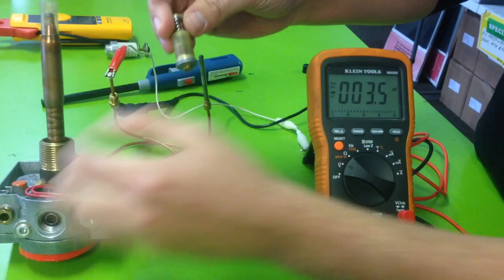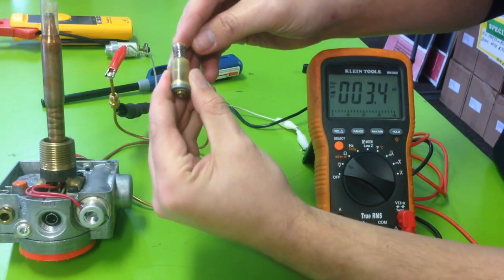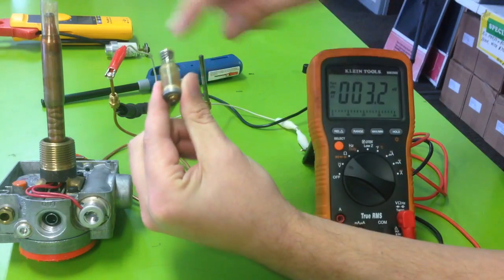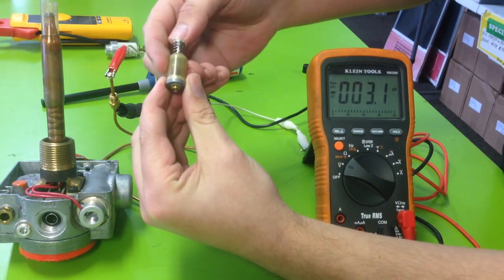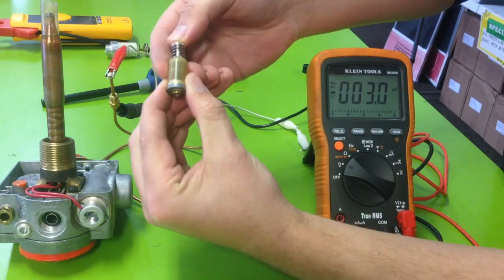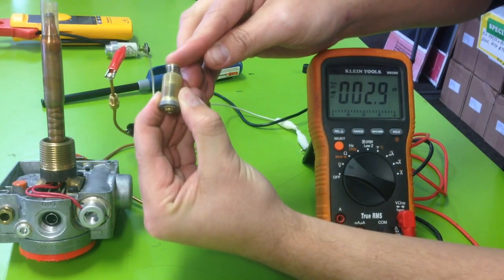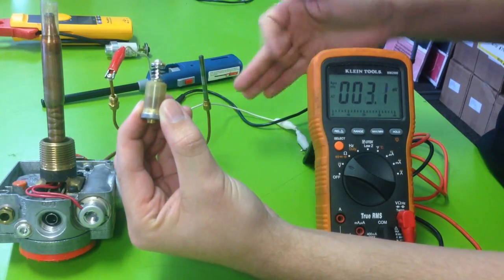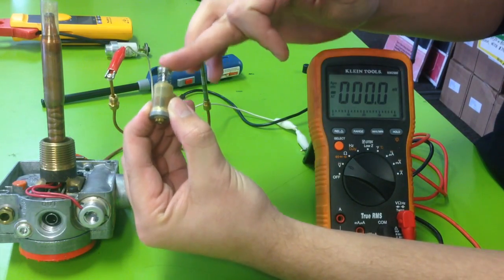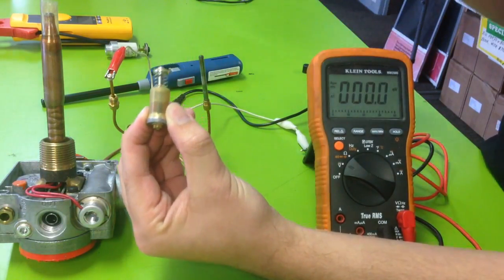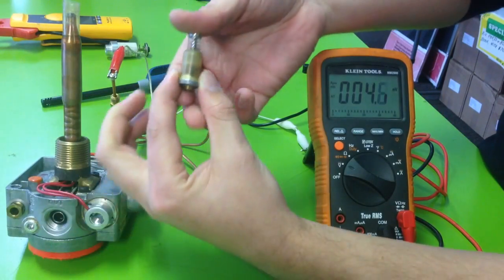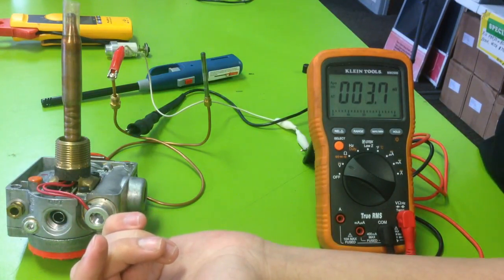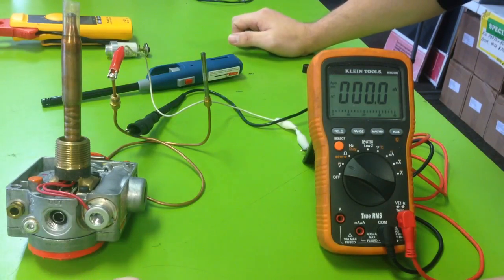So this is the internal piece. How it works is when those millivolts are generated, it powers this little coil in here which makes magnetism, and that's actually what holds this down and lets the gas flow. So when a thermocoupler is not producing millivolts, it basically will not hold down the internal coil of the thermocoupler control. That's the best way I can describe that to you.